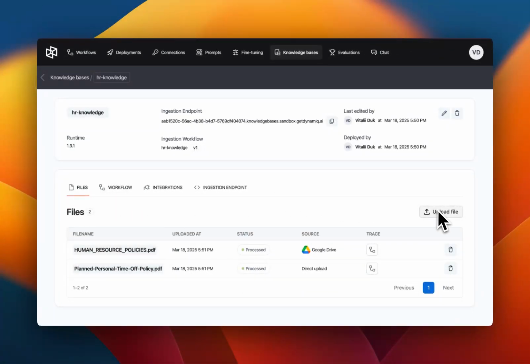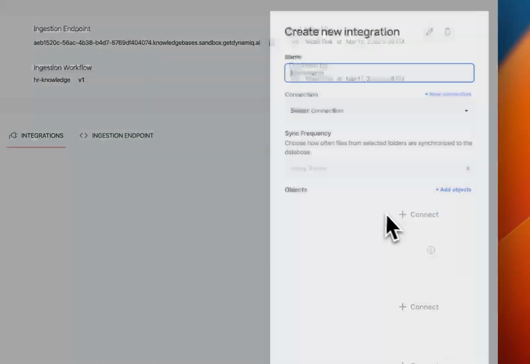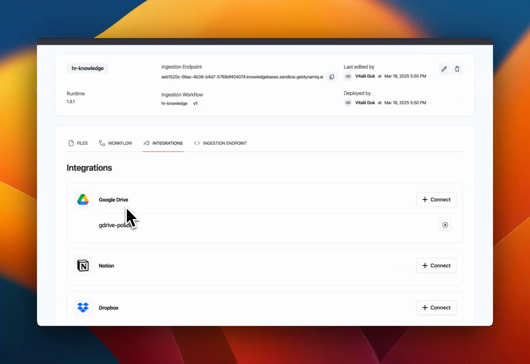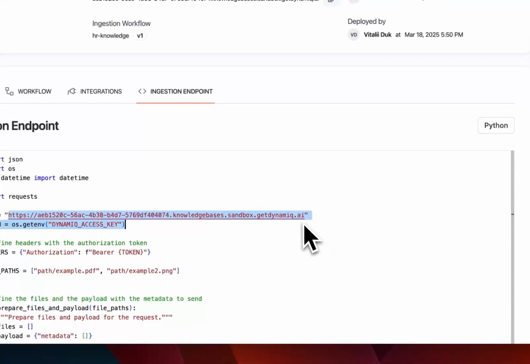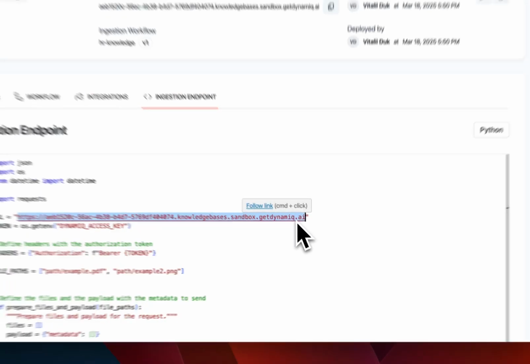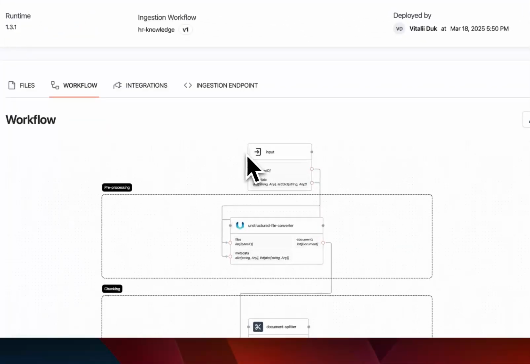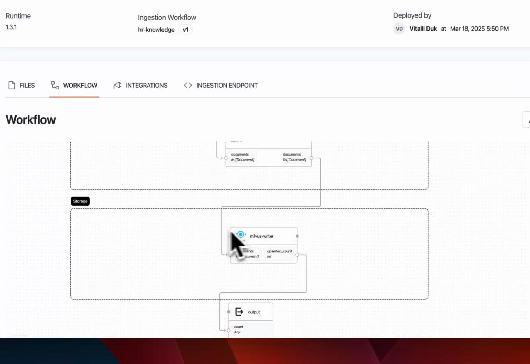So you can start uploading files manually just by clicking this button locally from your computer, and you can also connect Google Drive, and this is what I've done as well, where you can select, let's say, a Google Drive connection, and then you'll be able to pull the files like every 5 minutes. They will be synced into your VectorDB. And you can also connect any data source programmatically, so push these files programmatically to this endpoint if you have lots of them laying somewhere else. And what's going to happen, these files will be pre-processed, chunked, vectorized, and then stored into Milvus.